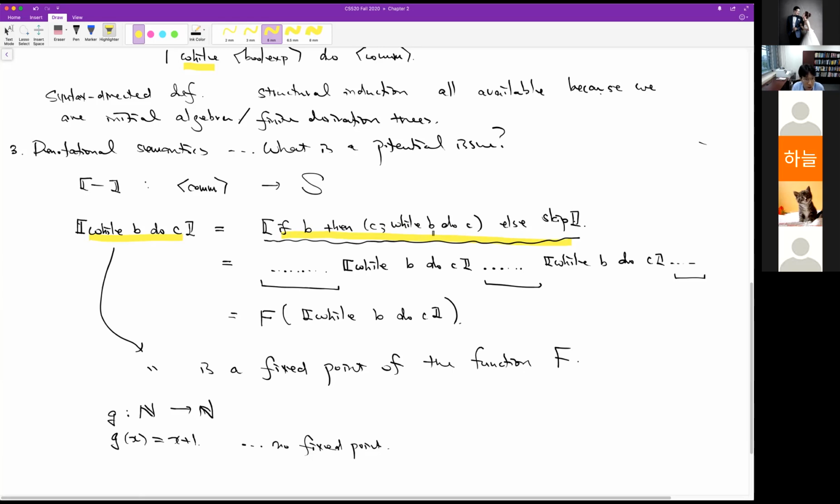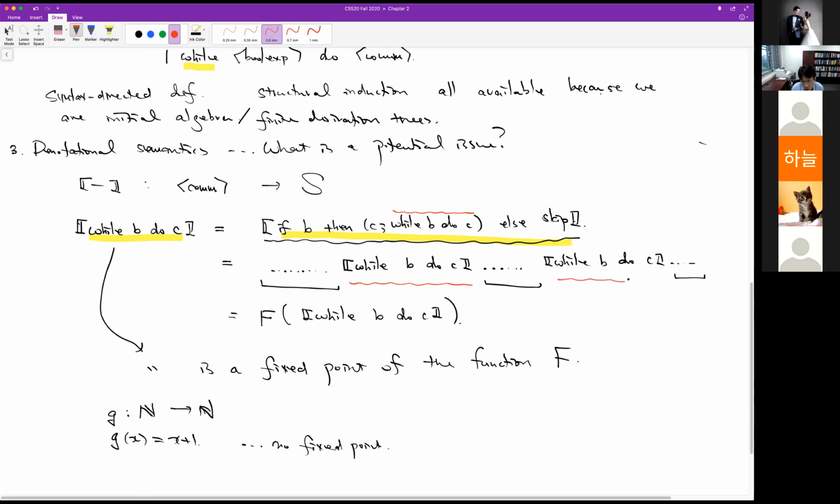And if denotational semantics follows the principle that I told you, which is case analysis, and then essentially using recursion or induction to use semantics of subphrases, then the definition of the denotational semantics of the right-hand side of this equation will have the form that you see on the screen, which is some mathematical formula, and then somewhere the semantics of the subphrase, which comes from here, its meaning will appear somewhere.